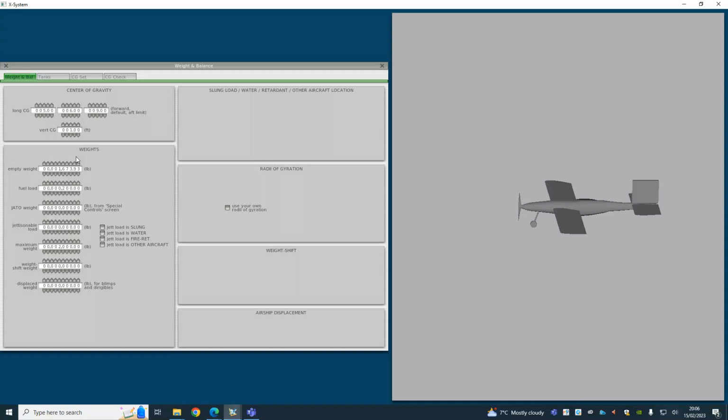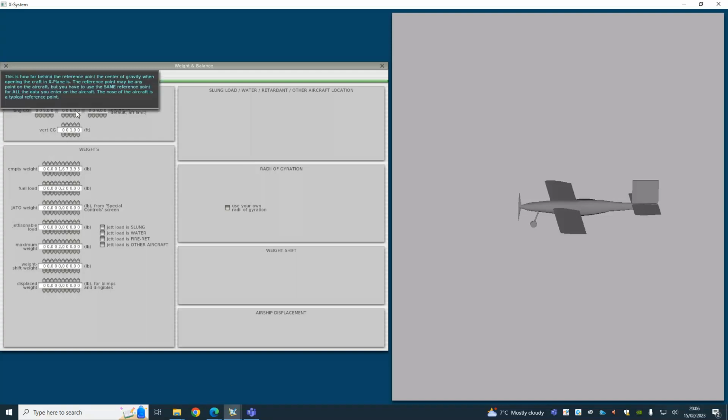The range that I'm going to allow the CG to move, I can choose my limit, fore and aft. So those two columns, that's the fore, that's the aft limit, and that's the nominal CG location.